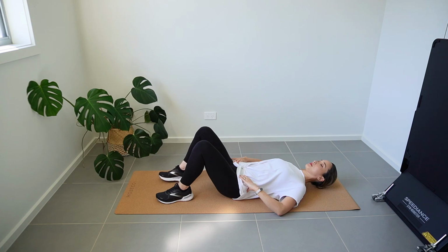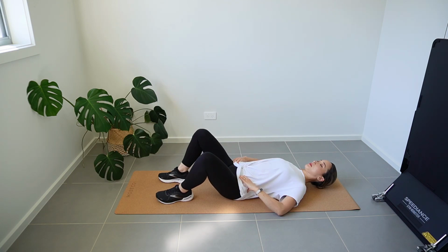It kind of gets lazy and it lets the oblique muscles do all the work. What that means is that you'll waste your time doing these exercises without actually engaging your core. So gently tighten and don't overdo it. Less is better.